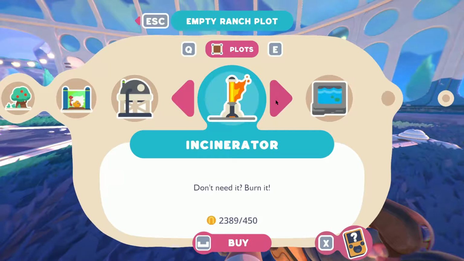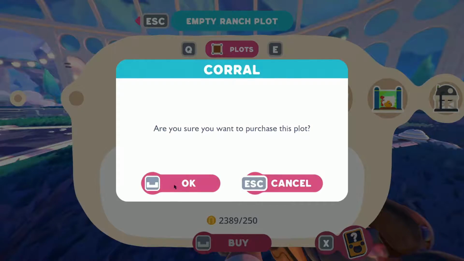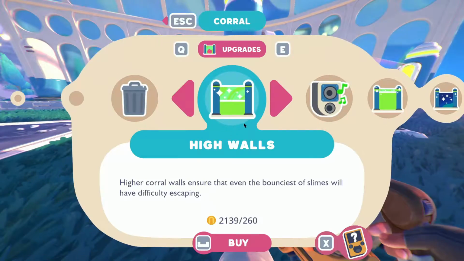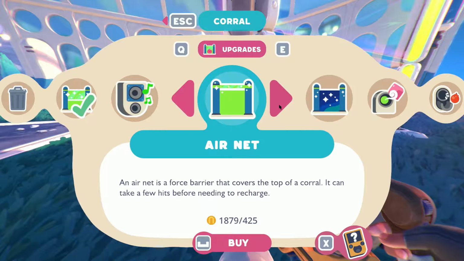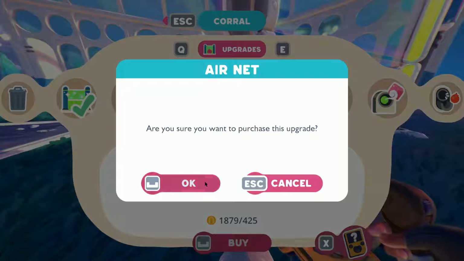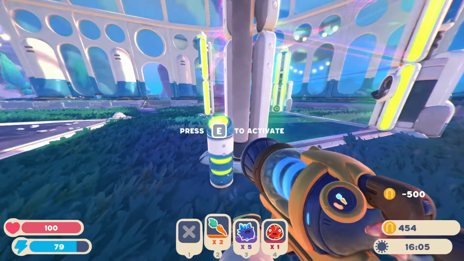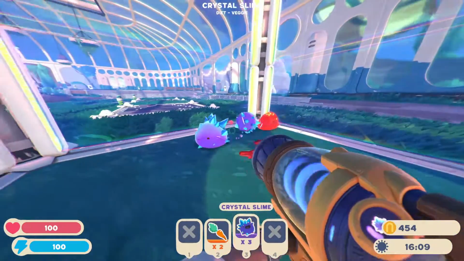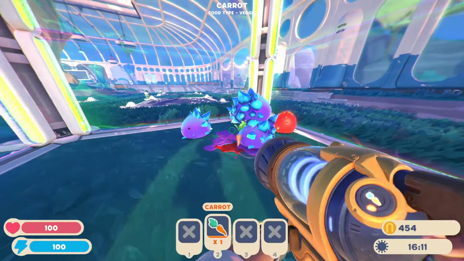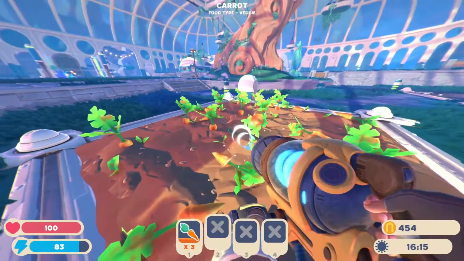Make sure it's not anything special. I don't need you, I don't think. Alright, cool. Corral, yes. Let me put some upgrades in this bad boy. Give me some high walls. I'll take... how much money we got? We got some money. Airnet, plort collector, and some food collector. You guys are going to be my money makers for now. Boom, you eat meat. Yeah, you're kind of annoying, but you are going to be veggies. Eat up. Alright, perfect.